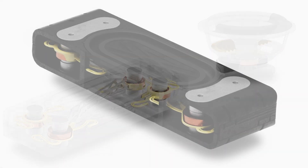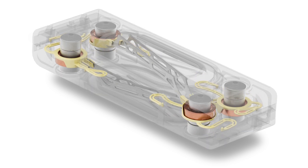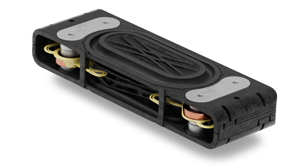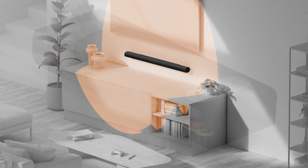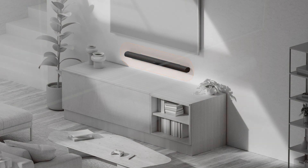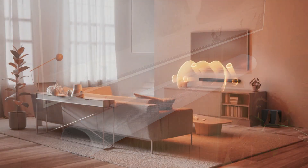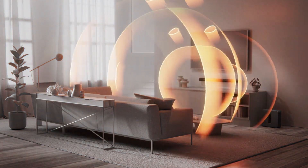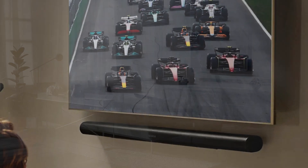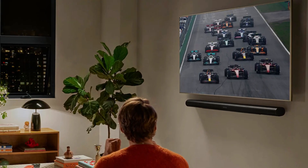Soundmotion actually probably finds its origins in MITE — that's M-A-Y-H-T. MITE was a company purchased by Sonos back in 2022 for around US $100 million, so quite a purchase. At the time, Sonos CEO Patrick Spence said MITE's breakthrough in transducer technology will enable Sonos to take another leap forward in our product portfolio. A couple of years later, we know that that breakthrough was Soundmotion.